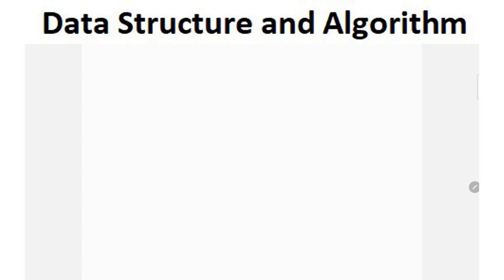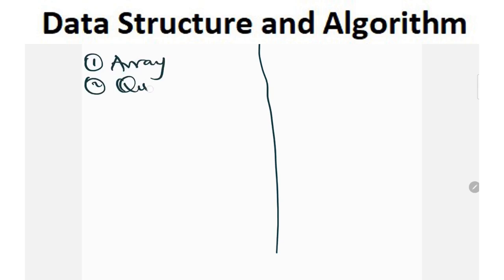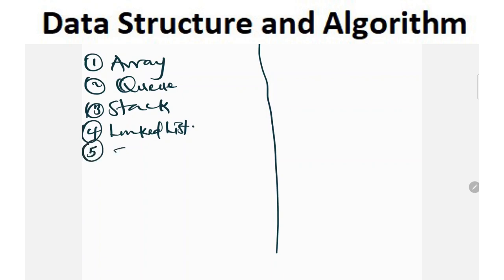So as I don't clear my whiteboard like this, what I will just do very quickly is list out the different types of data structure we have. So let me first partition my board into two. Right. So the different types of data structure we have now: array, right? We have queue, we have stack, we have linked list, right? We have tree, and we have graph.